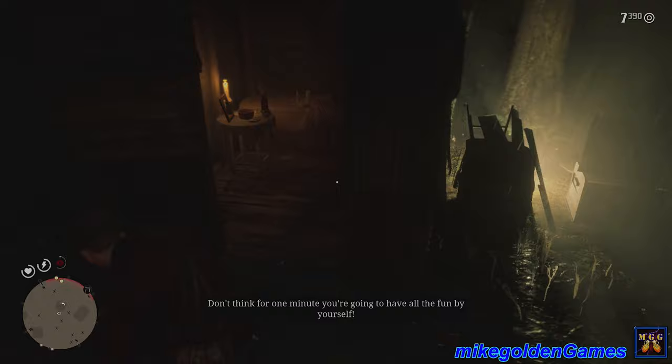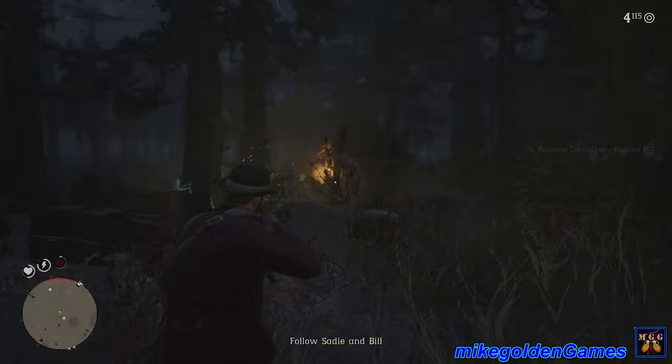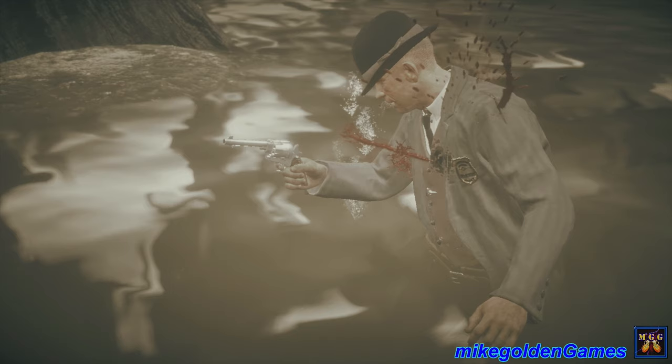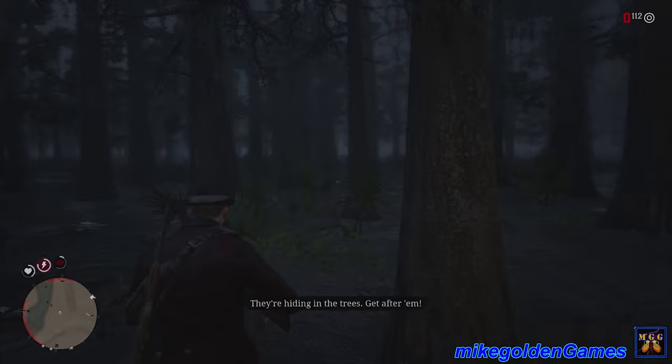We got a pump action. Alright, I'll grab it. Grab that pump action. There we go. Let's move up, move up, move up. Oh man, this is a nice shot. Moving up. Where are they? This way. Yeah. Oh boy, there's a lot of them. They're hiding in the trees. Get after them. Come on, moving up, moving up.